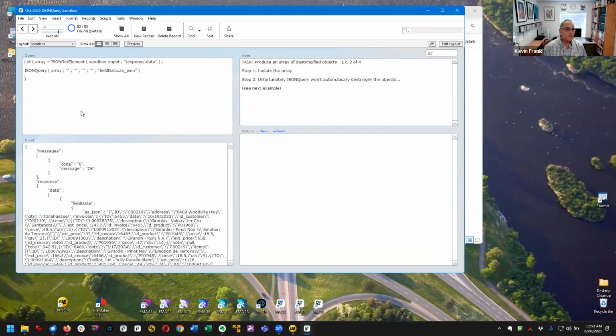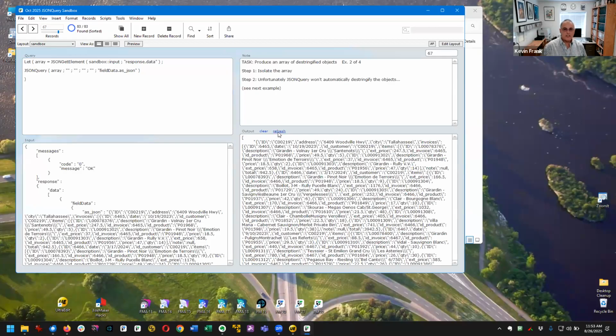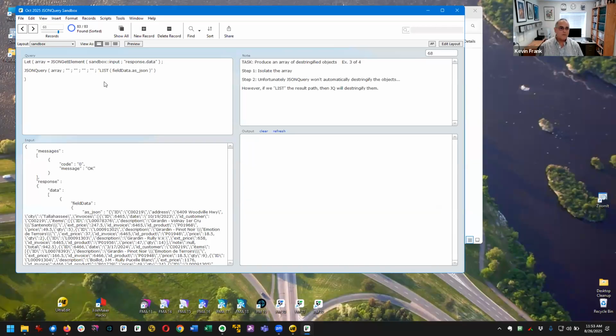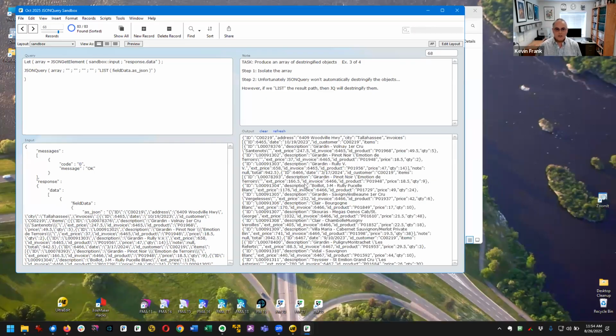So if we go to the next example, now I'm going to grab just those as JSONs out of there. But unfortunately, it doesn't destringify them. However, instead of grabbing them out as an array of stringified objects, I'm going to bring them out as a list of stringified objects. Notice what it did. It destringified it, but it's a list.